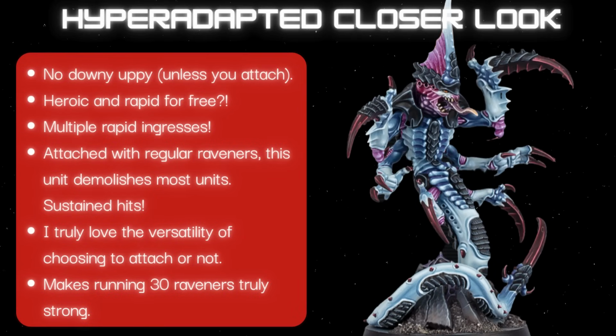Taking a closer look at just the hyper adapted, because they have a bunch of rules, I just wanted to take a second to specifically talk about what they have going on. There's no downy uppy. You can't immediately bring them into deep strike every single turn unless you, of course, attach them with the regular Raveners. I think attaching them with the regular Raveners is probably a pretty good idea.